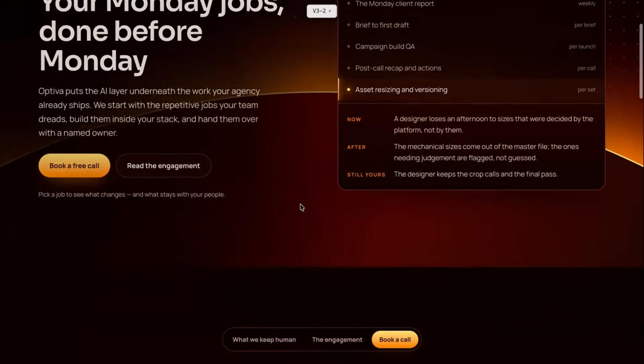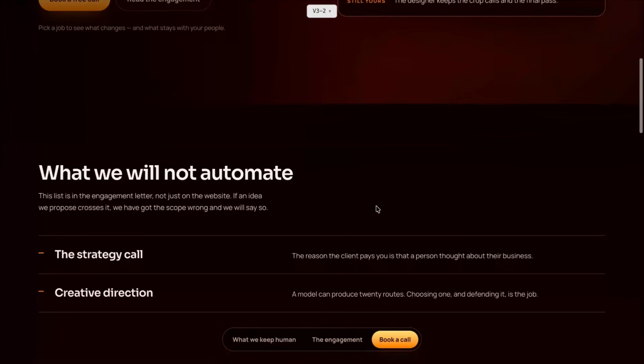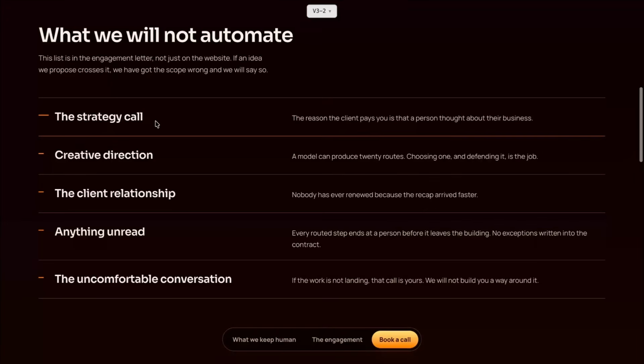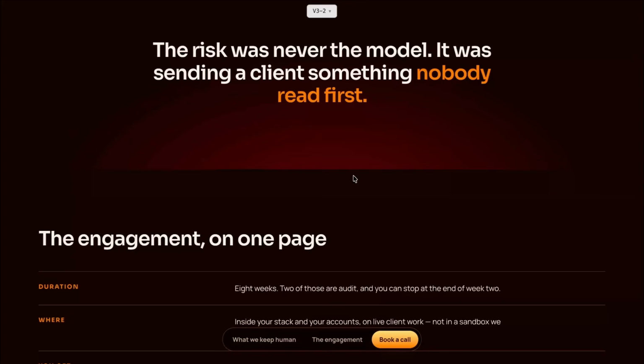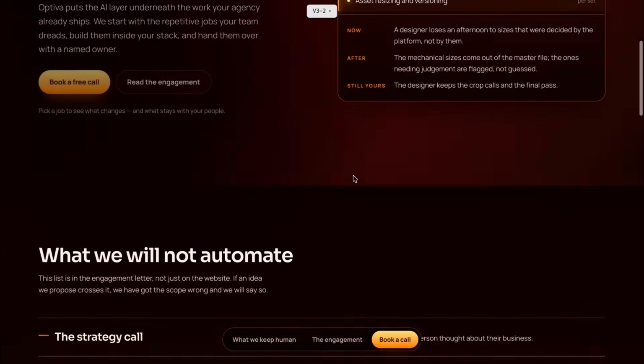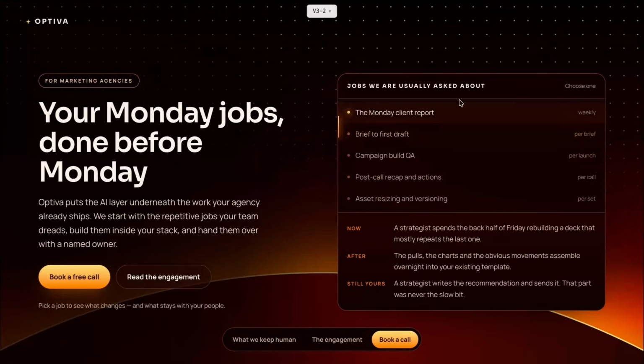So if I like any of the specific sections, I can ask Claude to migrate them over to the final version. Maybe I like this FAQ section, then I can ask it to copy it. This is the one I probably wouldn't pick anyway, but I kind of like this section here. So maybe I could have this spot a little bit further down on the final version.